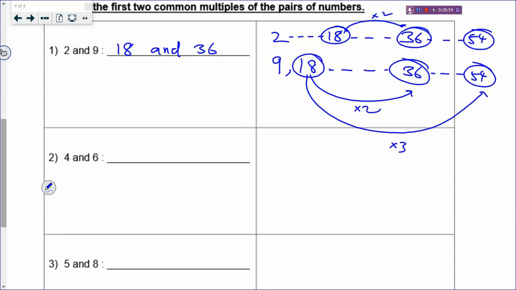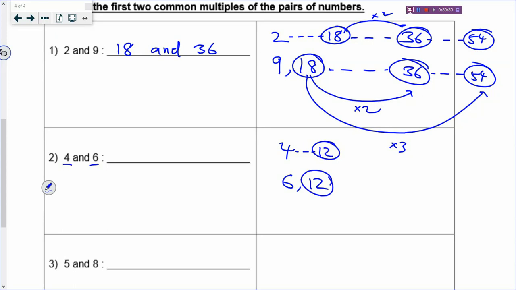Alright, what are the multiples of 4 and 6? Now, some of you make mistakes because you write down 4 times 6, 24. That is not the first common multiple. You look at the bigger number again and write down the multiples of the bigger number, 6. So 1 times 6, then 2 times 6 is 12. Can 12 divide by 4? Can. So 12 is your first common multiple, and not 24. Some of you like to multiply each other, to do cross multiplication. You like to do 4 times 6 to get the common multiple, but that is not your first common multiple.